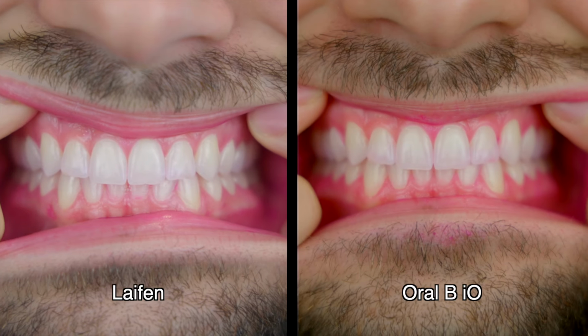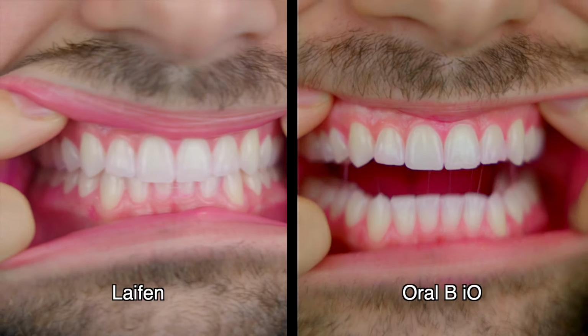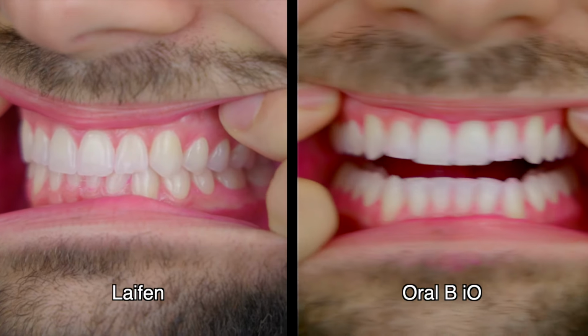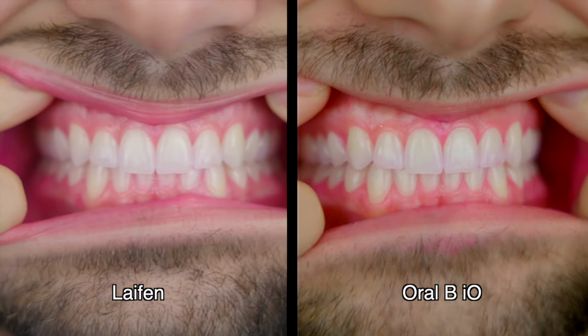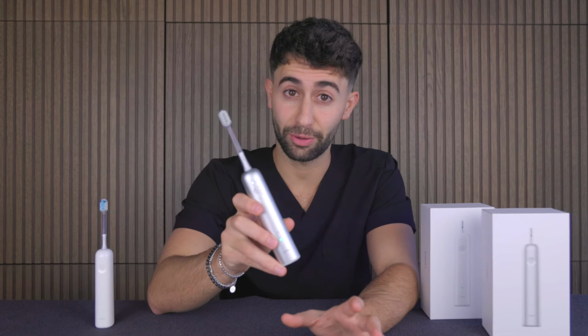So here are the after results, and we're gonna compare them side by side. On the left, we have the Laifen results, and on the right, we have the Oral-B. What I'm mainly looking at is if there are any areas that one brush was able to reach as opposed to the other. And I can see that both were able to remove the disclosing solution at the gum line and on the teeth. There will always be some spots in between the teeth, but those need to be cleaned with floss. The Laifen brush head is also thinner, which made it easier for me to reach the back of my last molar. It's an area a lot of people overlook, but I give extra attention to because I always notice plaque back there.